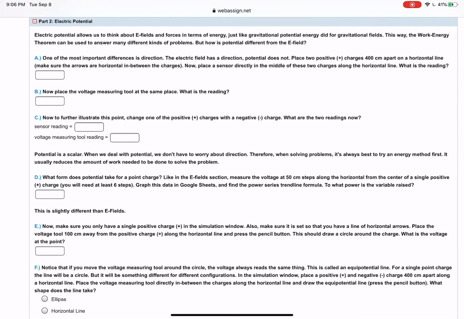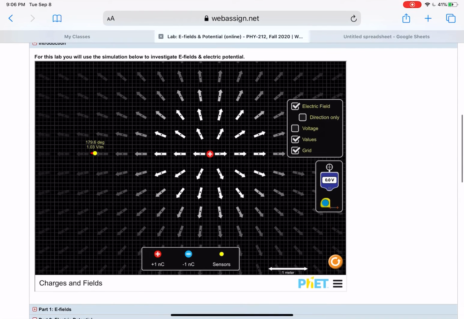And so when you're doing this, you go up here, we've got our single positive charge, so I can just leave it right there. But I want to measure the voltage. The yellow sensor measures, you can see there, it's measuring the volts per meter. That's the E field. I don't want the E field now, so I'll move the sensor back. I'll use this, and now I want to measure the volts. And so, 50 centimeters, so that's about 50, so 18 volts. And then, just continue moving it down and recording the data.